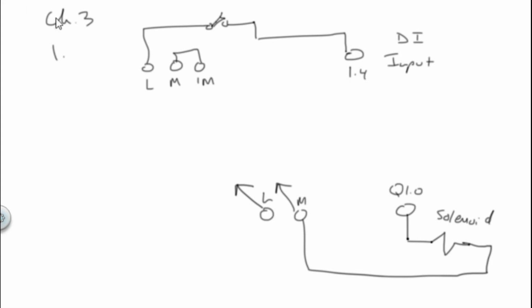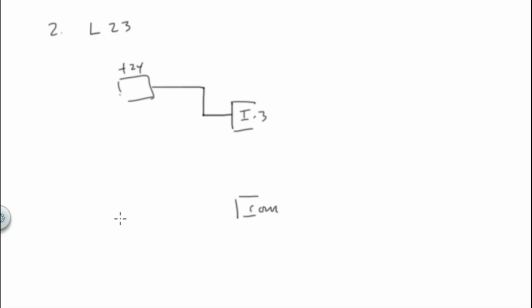Number 2. For the L23, which we've obsoleted, you would have an input that goes from a plus 24 someplace to my discrete input. If I say go to data point 3, I would go to point 3, data point 3, dot 3. And then I would also tie my common to my 0 volts. And that would be it.